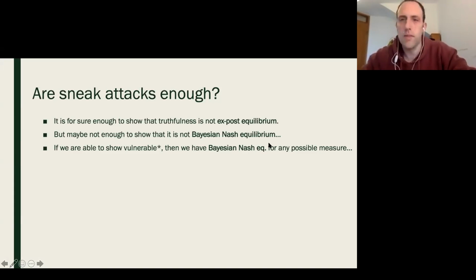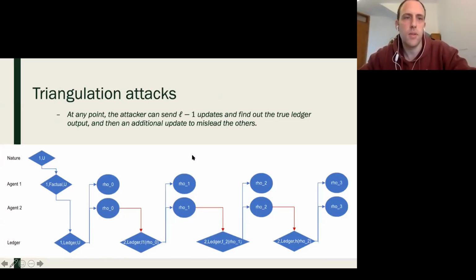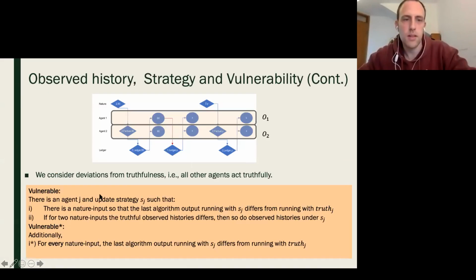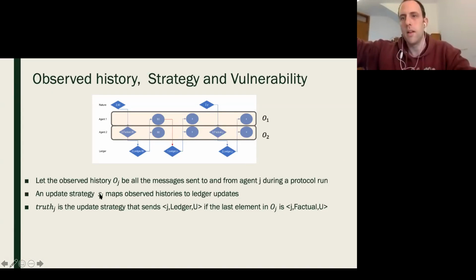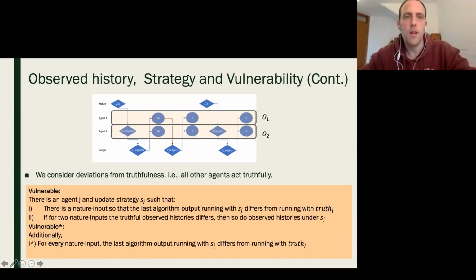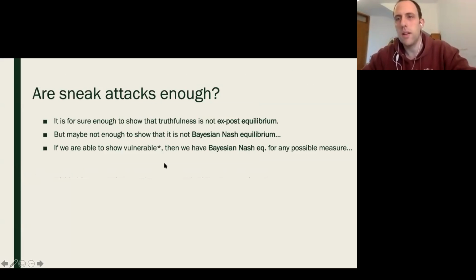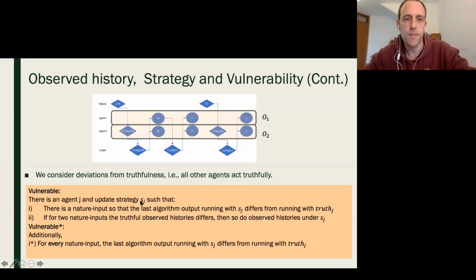First of all, we don't define it as a multi-stage game because the strategies are functions from every observed history to ledger updates, so they don't have some temporal aspect to them. It's like a normal form game just with these strategies. So that's one thing. And the discussion about equilibrium, actually I do it a bit informally, because we gave a condition which is like a logical formula.